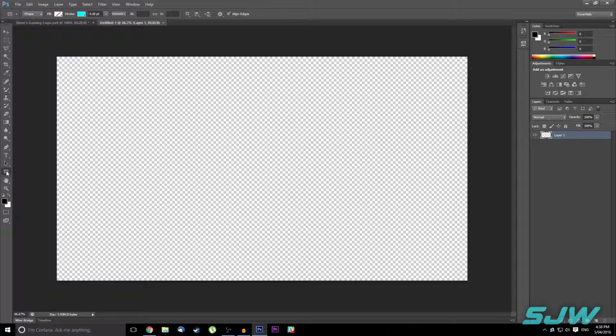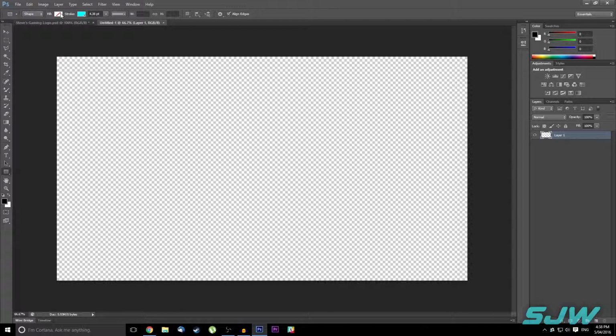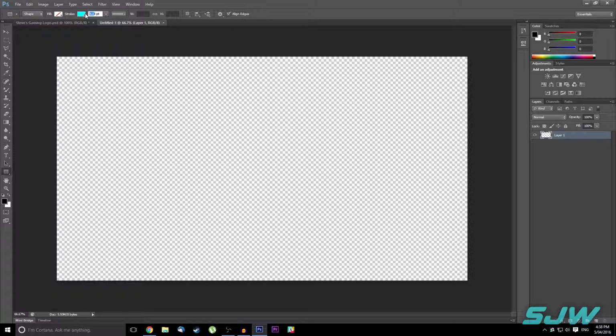So we'll select our rectangle tool, make sure we have no fill selected. Select a color you want for your border, and we'll make this a bit thicker, maybe like 5, 6. Cool, and then just click anywhere, and we'll set this to 1920 by 1080 and hit enter, and then select the tool. As you can see, that's literally our HD size.